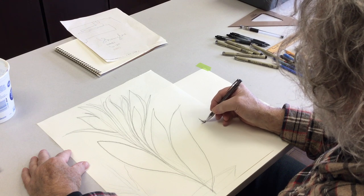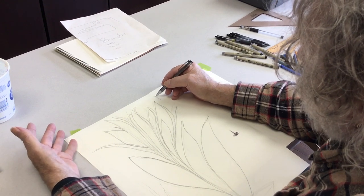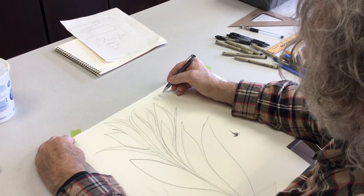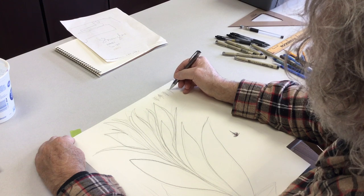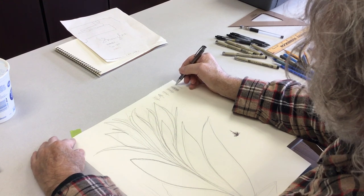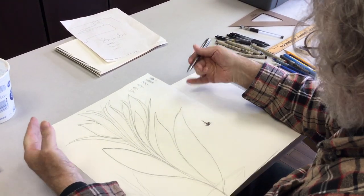The thing about pine trees is there's so many different kinds of them, just like there are deciduous trees. If you looked at different pines, you might see some pine trees, their limbs go up like this. Some of the limbs droop down like this. Some of them are staggered like this. Some of them are lined up like this. Some of them go all the way down to the ground. Some of them, once they get to a certain height, they start losing their bottom branches, so they look more like this. So it depends on the kind of tree you're trying to do in your drawing.